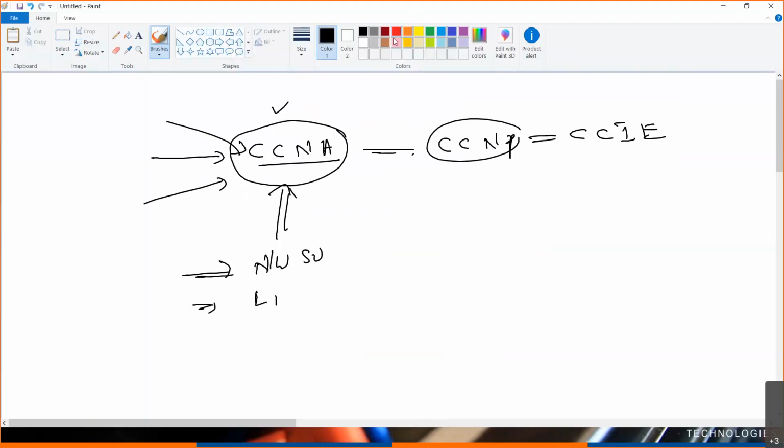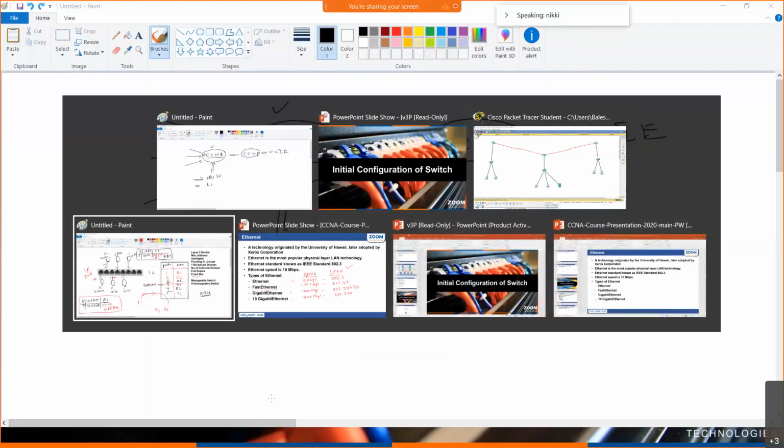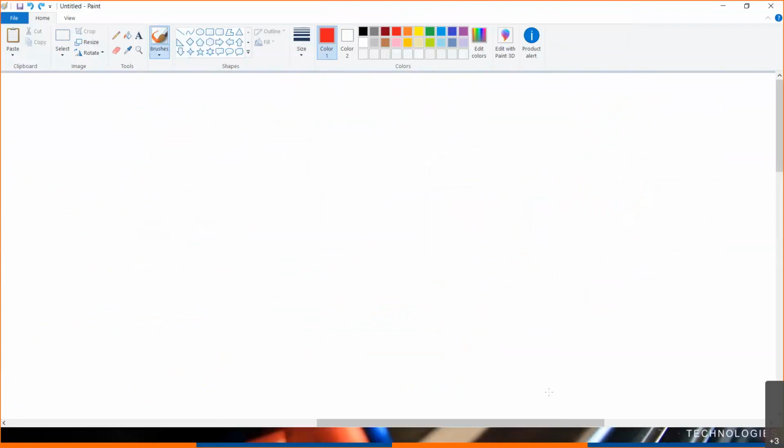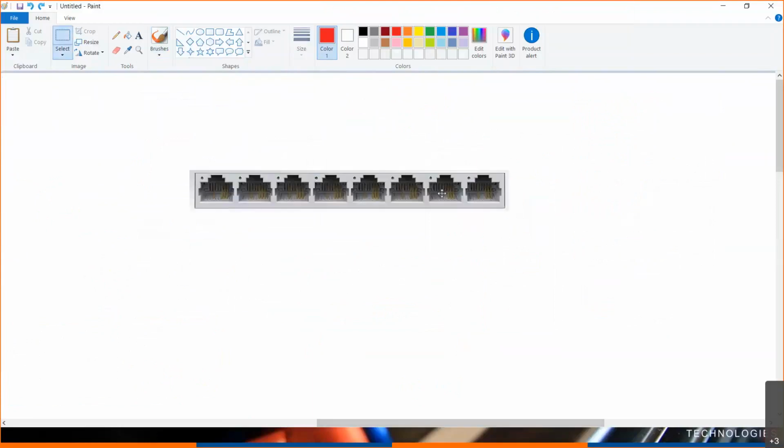Nikhil, do you have any doubts? Yes, sir, I had one doubt. You told that on a Fast Ethernet switch each port supports 100 Mbps, or the switch supports 100 Mbps? Exactly, switch ports have fixed bandwidth.